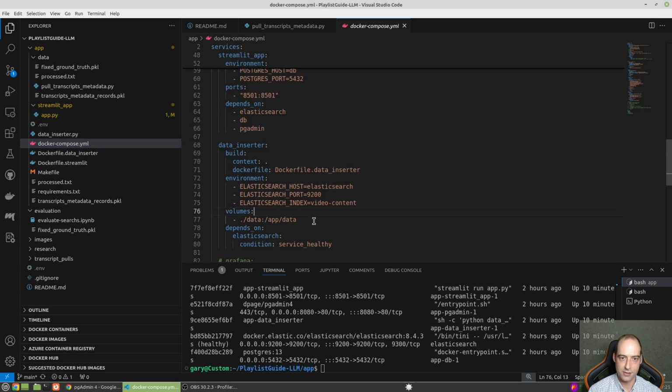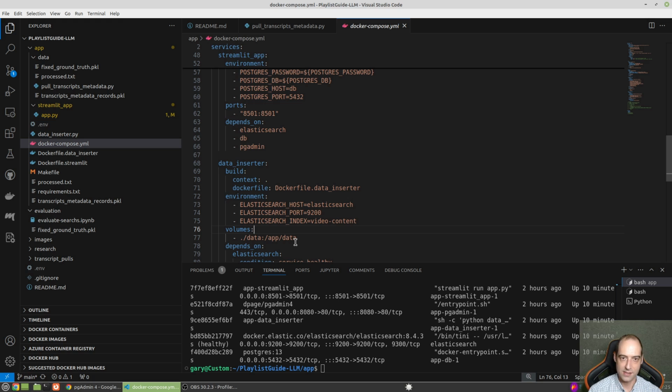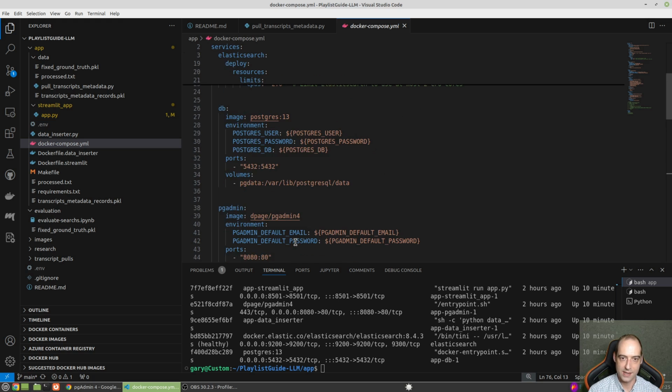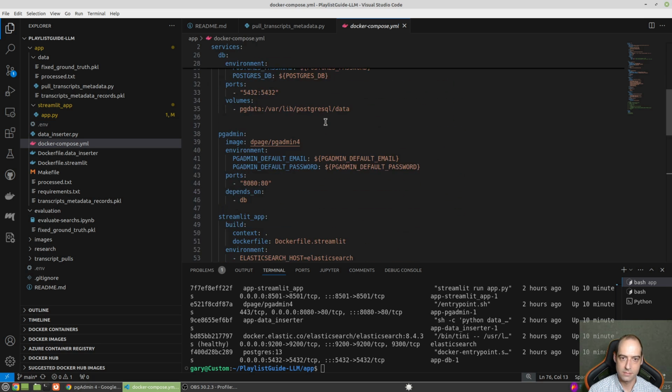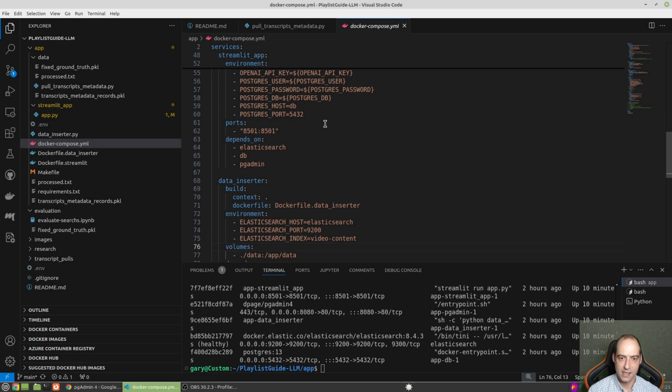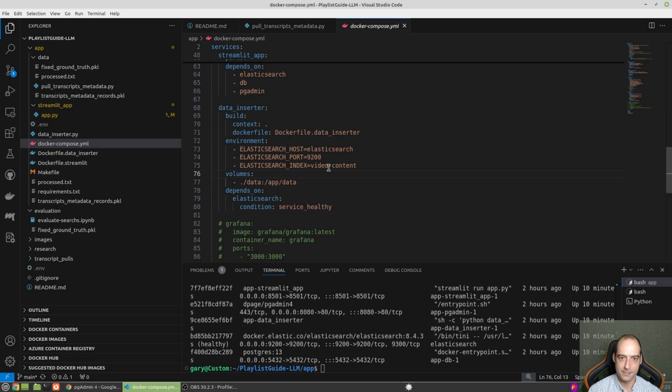The data inserter, which of course is going to insert the data. I guess just the data inserter. So that's going to read the records and put them into Elasticsearch.